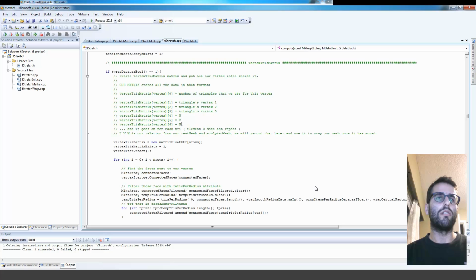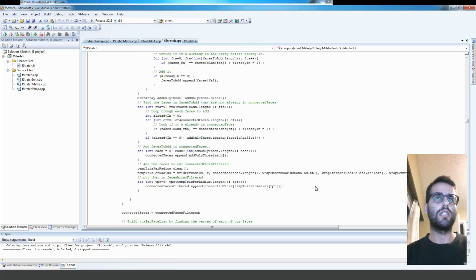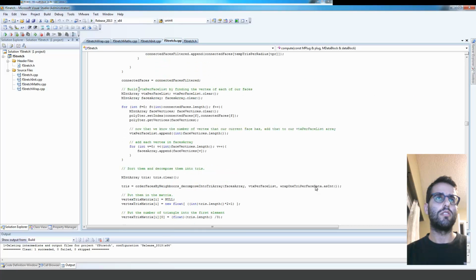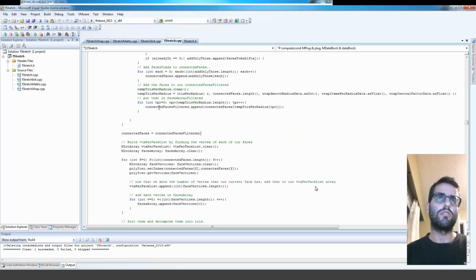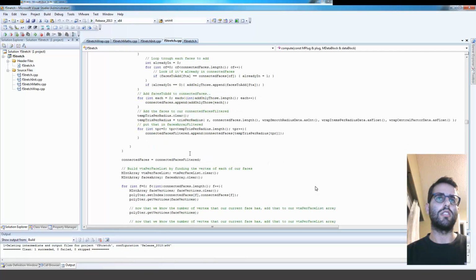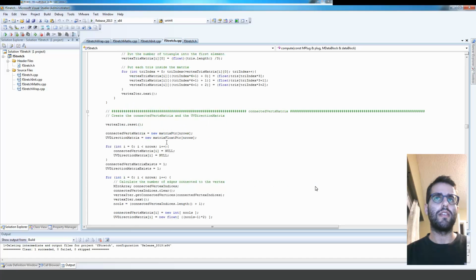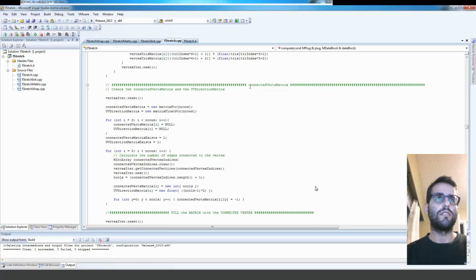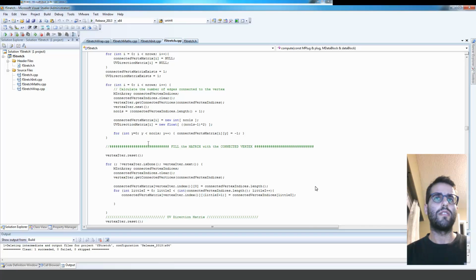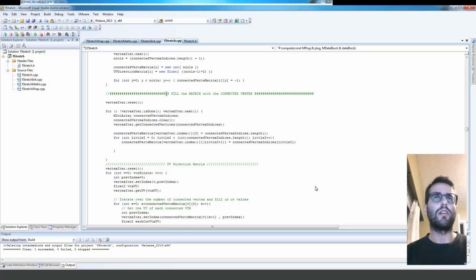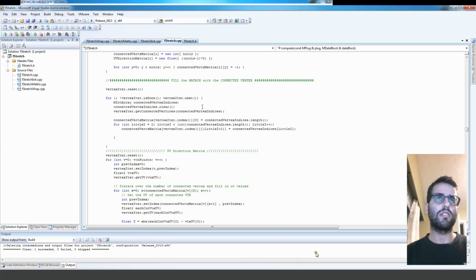Some more matrix creation going on here. See here, like connected face. It's just storing some information in these matrices that we're going to use later on. Okay, filling up the matrix with the connected vertices.